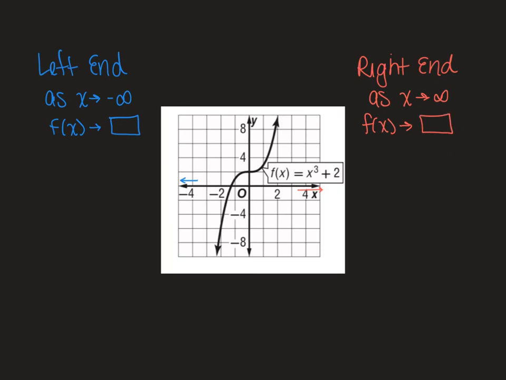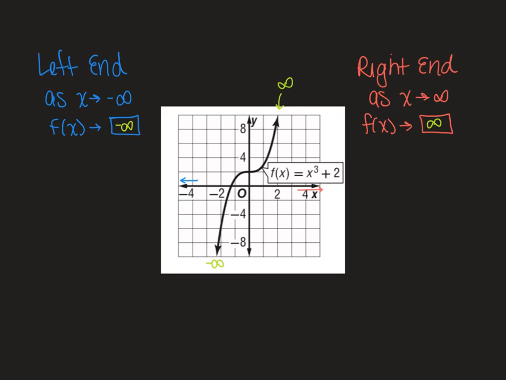So the big idea here is if it's pointing up, that's positive infinity. If it's pointing down, that's negative infinity. Hopefully that makes sense: up, positive, big numbers, positive infinity. Down is negative, little numbers, negative infinity. So all you need to do is look at your graph and figure out what to fill into this blank. It's pointing up, so that's going to be positive infinity, and over here it's pointing down, so it's negative infinity in here.